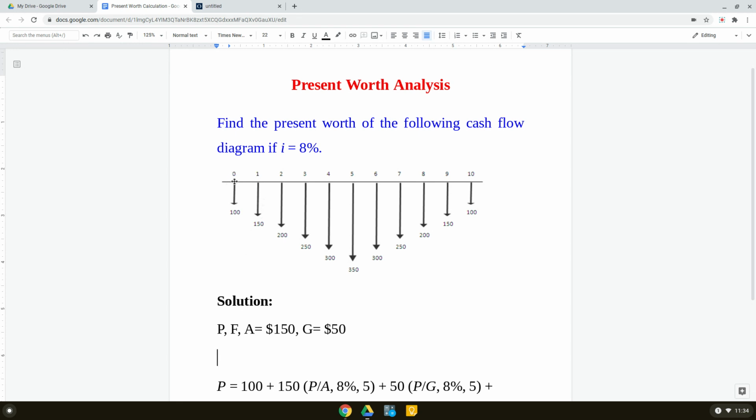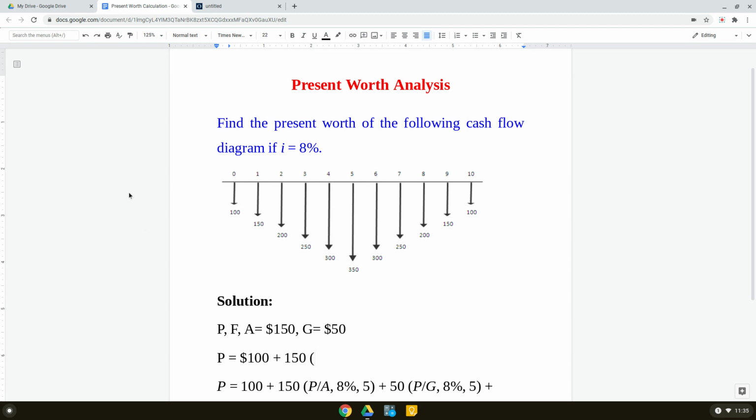Just to show you, let's consider the first three time periods, 0, 1, and 2. Let's say we want to calculate the present worth of these first three cash flows, right? So P is equal to what happens to $100. $100 is already in time period 0, so it is added as it is, because it's already a present value, so it doesn't need to be discounted back. Then we consider 150 separately as a future cash flow F1, which is basically $150.